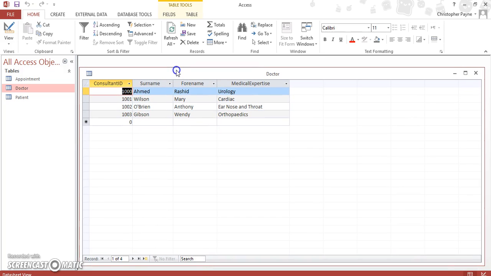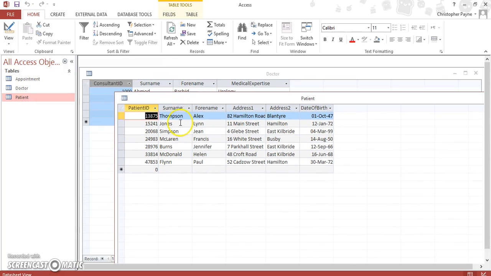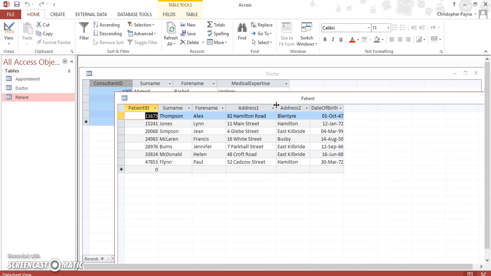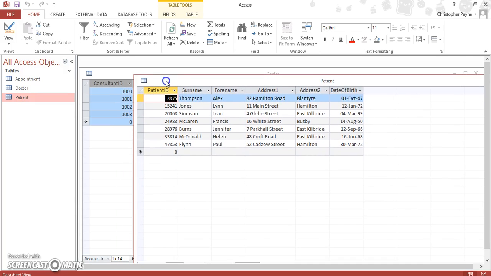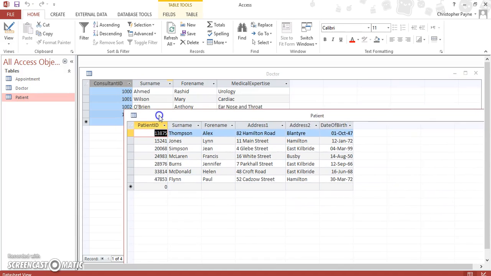So let's look at doctor first of all. Have a look at the fields. Is there anything unique there? Anything that stands out? And you think, well, maybe consultant ID might be individual. And then we go to patient and we see, well, I've got name, but hey, everyone can have the same first name potentially. There can be lots of people with the same surname. There could be people with the same first name and same surname living at the same address. So you need something truly unique and truly individual. And in this case, all it can really be in these two is consultant ID and patient ID.